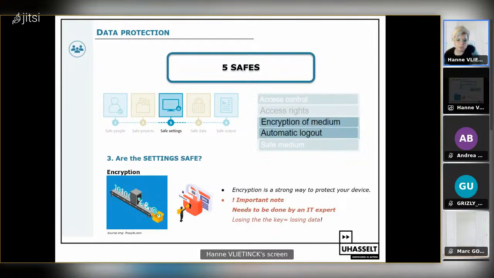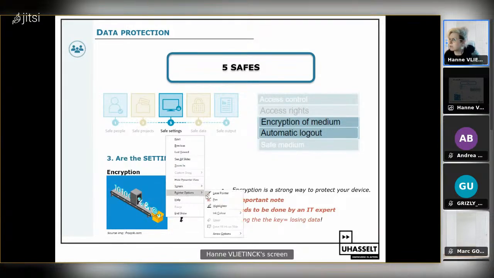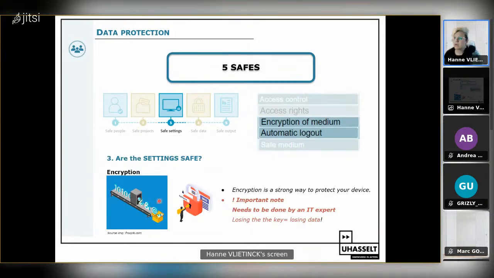Encryption of the medium. So you can encrypt your data in different ways. And to explain what encryption is, I'm going to see if I have a pointer here, then you can follow. I put here a sort of picture to make it easier to understand. Encryption is a way to scramble data so that only authorized parties can unscramble it. Information is converted into a sort of secret code that hides its true meaning.